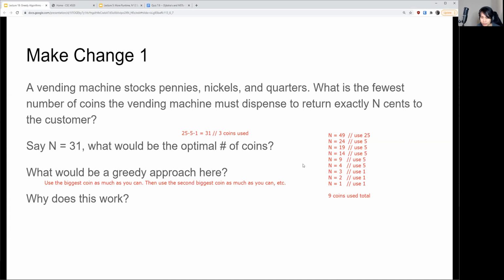I did use 5 nickels. Did I just do the math here wrong? 1, 2, 3, 4, 5. One of these should be 1, right? That's correct. Yeah. Sorry about that. Thank you. Okay. I don't reevaluate my life choices, but I reevaluate my ability to type and speak at the same time. That was a typo. Thank you for catching it.